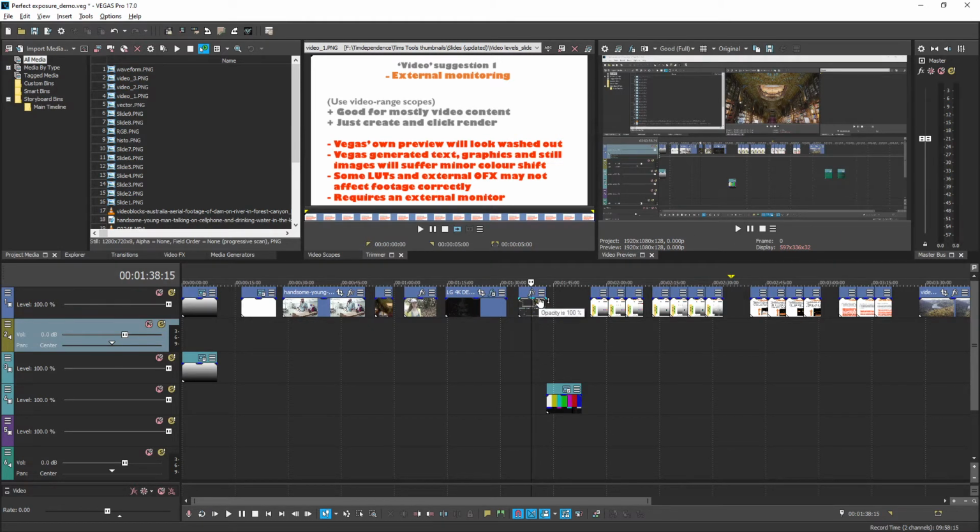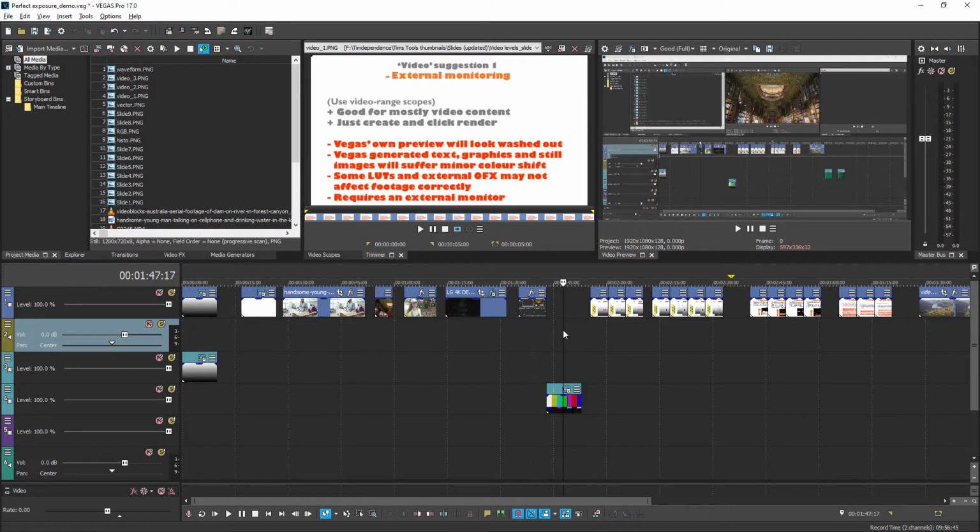The second issue is that Vegas-generated text and graphics and still images will suffer from a minor color shift. We talked a little about this back in the scopes episode, but essentially what is happening is that when you go to render the stuff out, if it starts at video levels and then gets stretched out, the levels that you are looking at on here are going to be stretched.